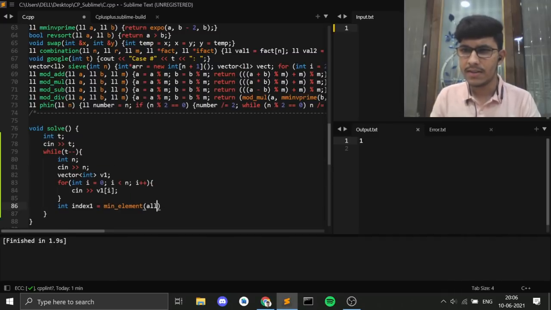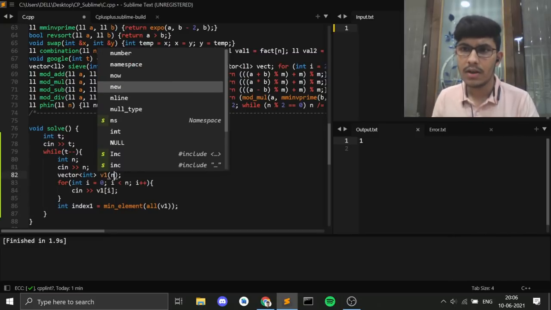I hope the syntax here is correct. I'm not really sure about the syntax of finding the minimum element and the maximum in a vector.